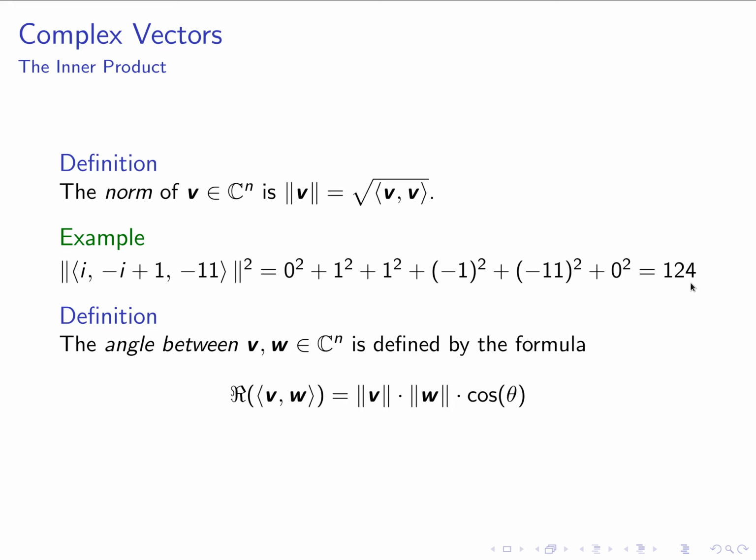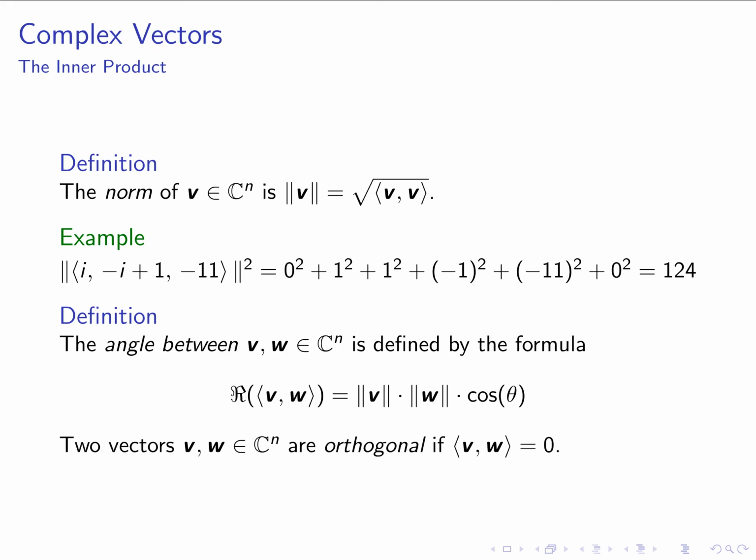So just like in the world of real vectors, we can define complex geometry using the inner product. The angle between two vectors in Cn is defined by the following formula. We take the real part of the inner product of our two complex vectors and set that equal to the product of the lengths of those two vectors multiplied by the cosine of the angle between those two vectors. This is exactly the formula we use in real geometry, except in real geometry we take the dot product of two vectors instead of the inner product, and there's no need to only look at the real part of that product.